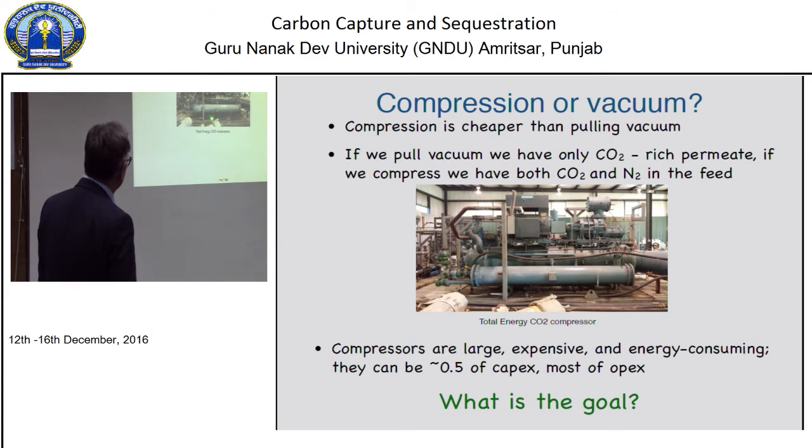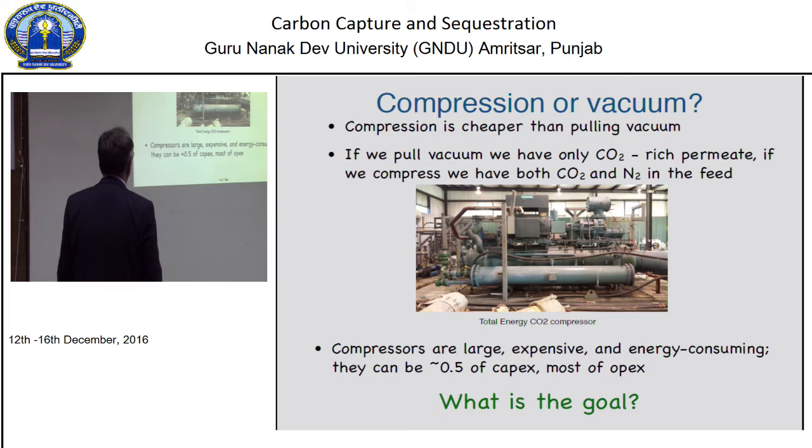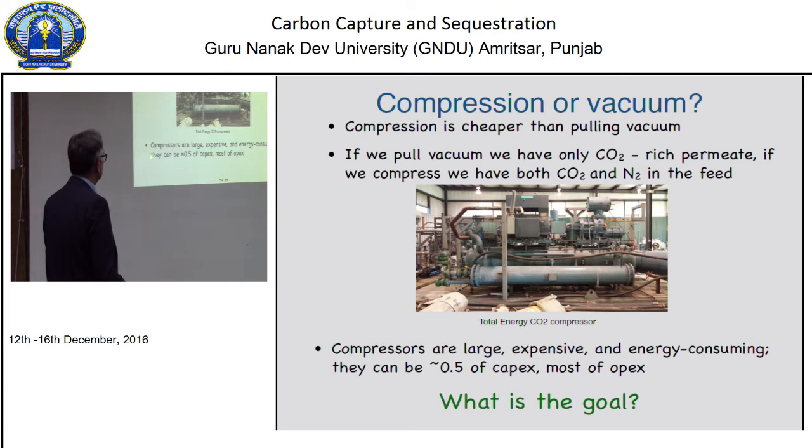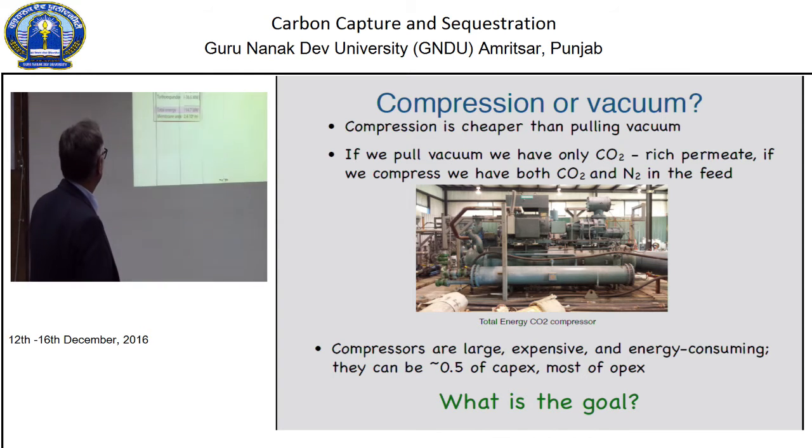Nevertheless, much of the industry relies on compressors, and here's a picture. These devices are enormous, and they're quite expensive. And they can be half the capital costs of a membrane separation unit and most of the operating costs. So nevertheless, it's interesting that compression dominated the field for a long time. And so really the goal is to lower the energy consumption in order to do carbon capture.